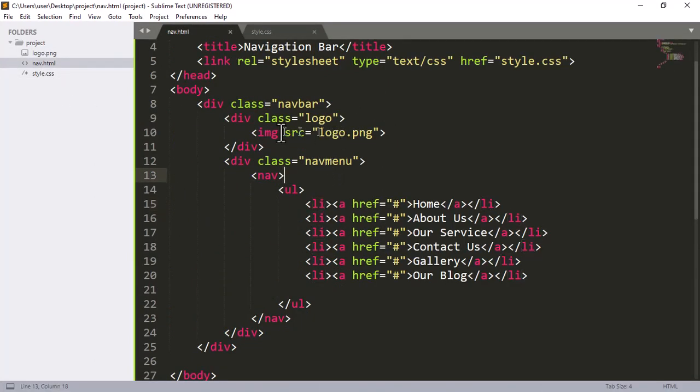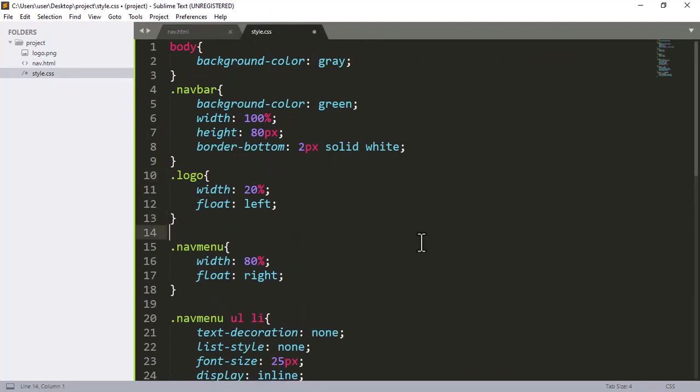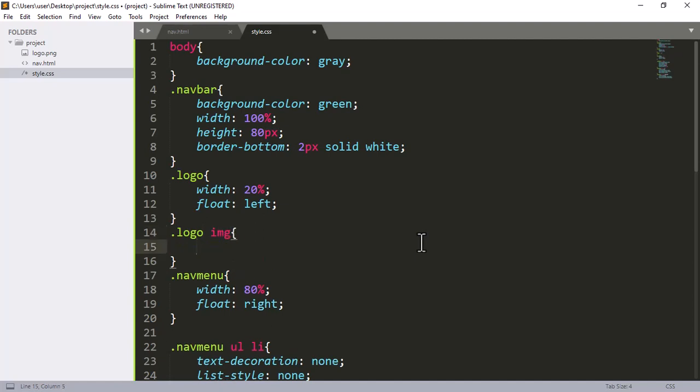So for the logo, there is a div, and the class is logo. All right, so I need to go back to where we have logo. Yes, I'll just add it up here. I'll call the logo itself, so class logo. I'm telling the system that there's a class called logo, and in that class there is an image. There is an img tag there, and that is the tag we want to style.